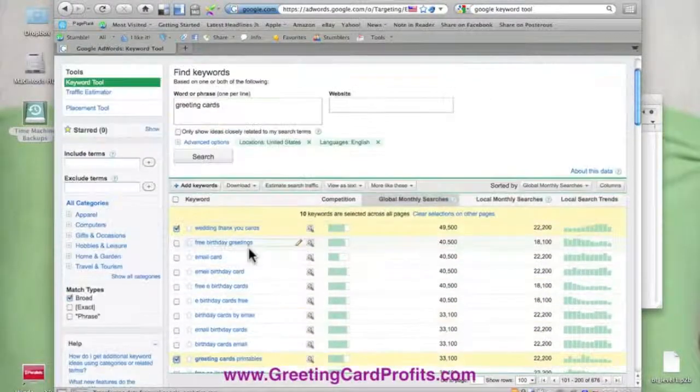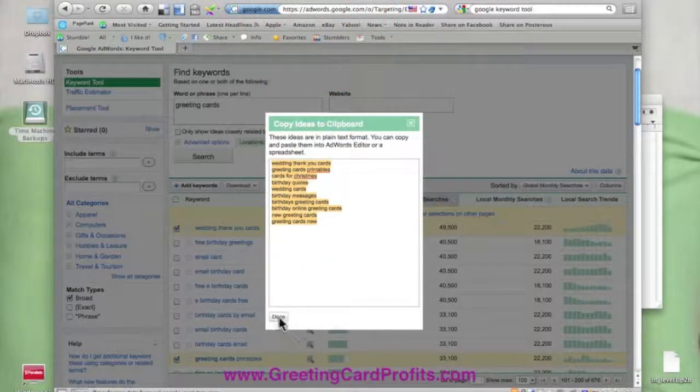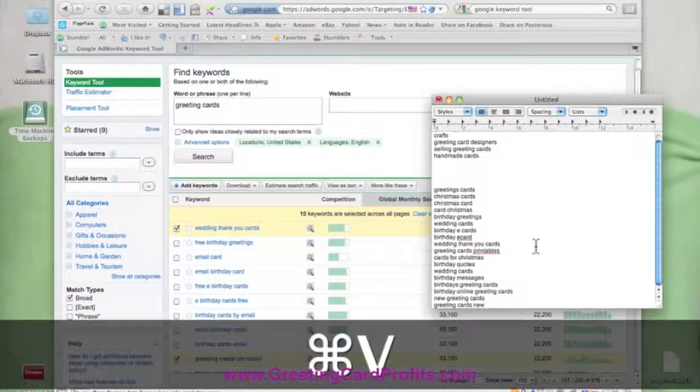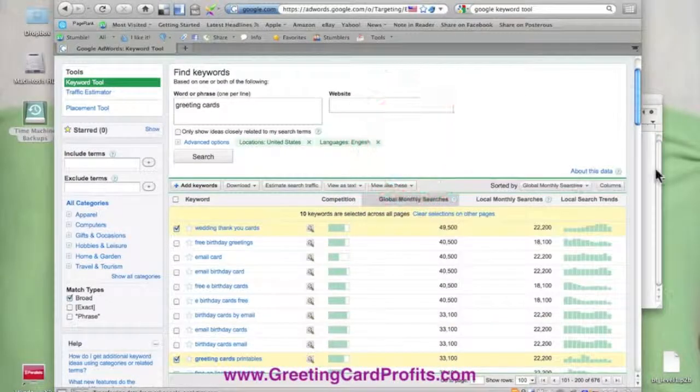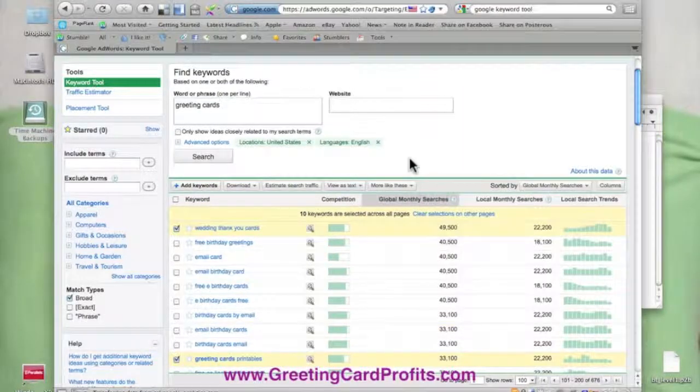And then you could simply take those keywords and select 10 and download them. When you download them as a CSV file, it'll also download this information here, like the amount of global searches and monthly searches and search trends. But if you just want to view them as a text option, you just get the terms themselves. And you can copy those and paste them into here, like so. And we will use these later on, so make sure you're saving this file under keywords, because we will use these keywords later to do some further investigation.